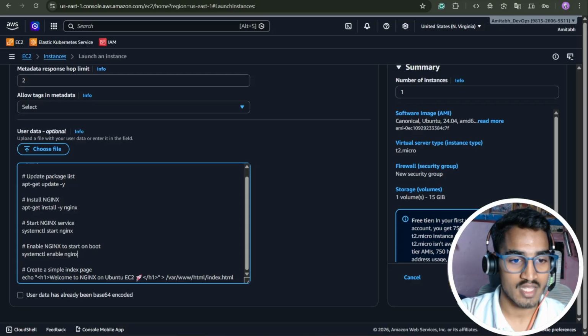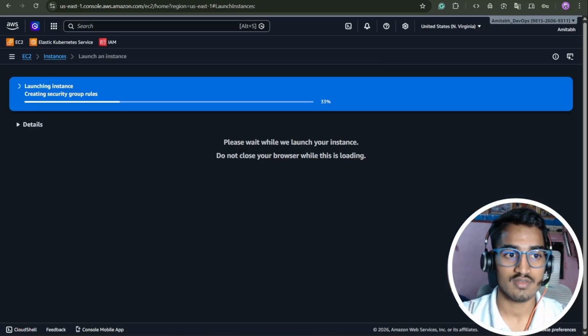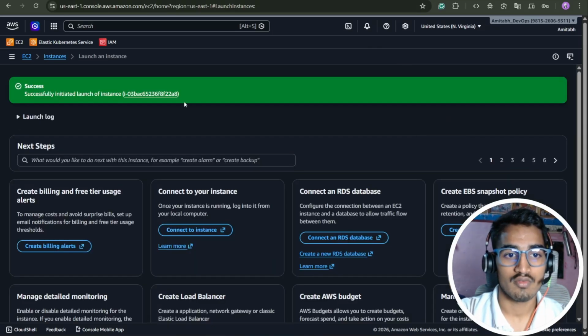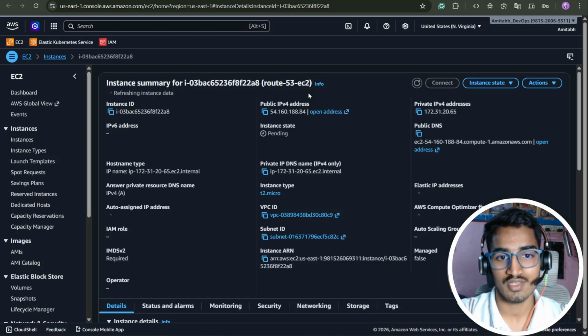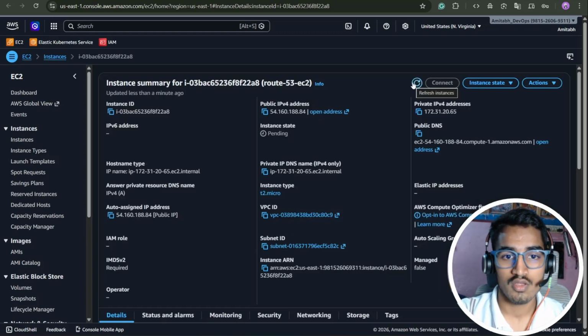So it will replace that, and we will see this text on the web server. So this is our custom application, and we will launch the EC2 instance. And once the EC2 instance is running, we will check whether the Nginx application is running or not with a custom heading.